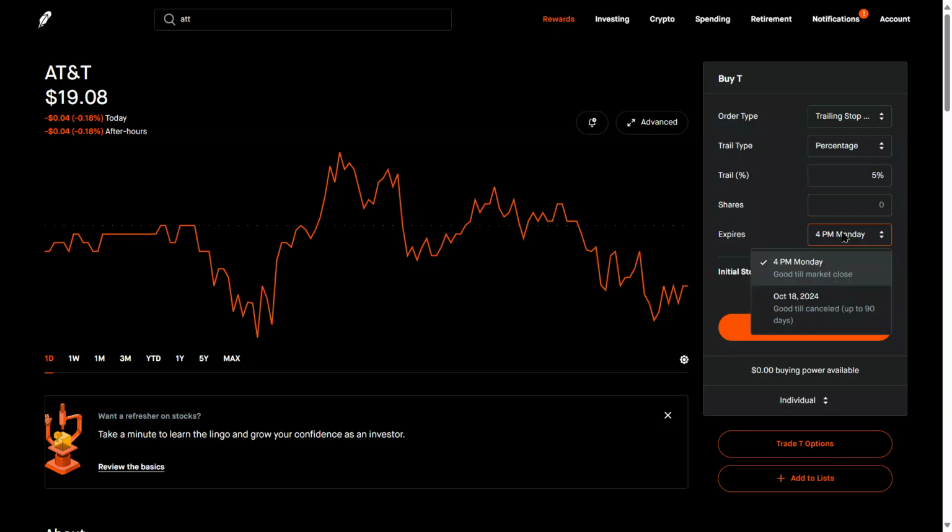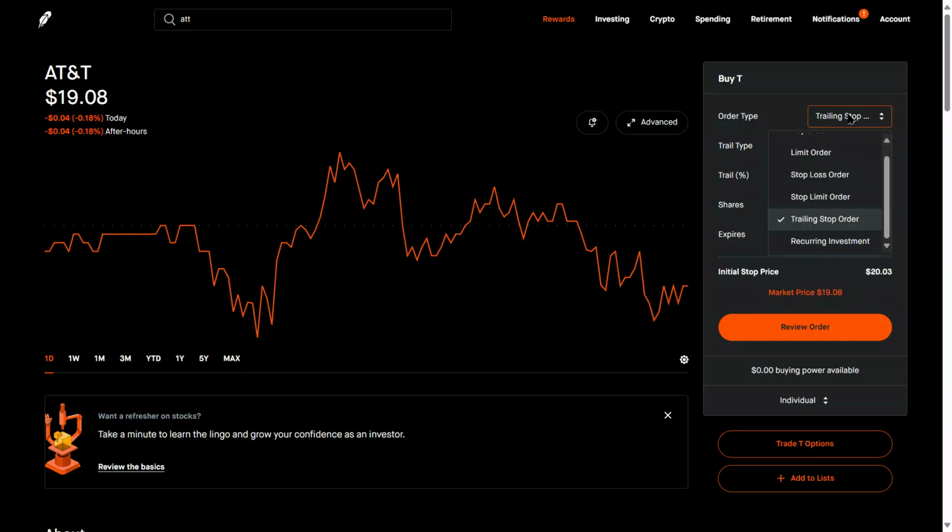Same thing with the expiration: you could do it for one day, keep your eye on that, or you could do good till cancel. You might adjust this as you go on. If you're up 100% on something, you might be willing to risk more than 15% of it. At that point, you might say, "Hey, I'm willing to risk 30%, because even if it dropped 30% from the 100, I still profited 70." And you might feel the need to give it more time to grow, you know what I'm saying? So that's where the trailing stop comes in.